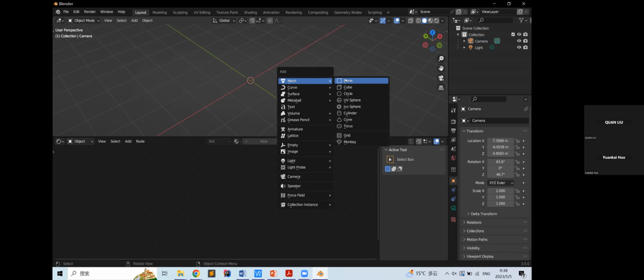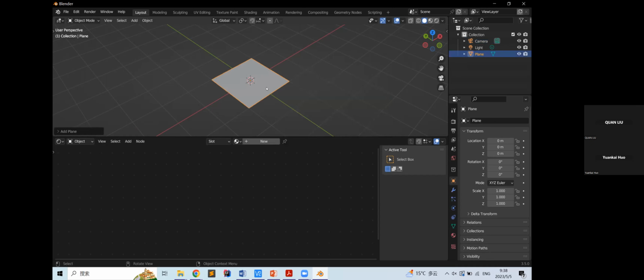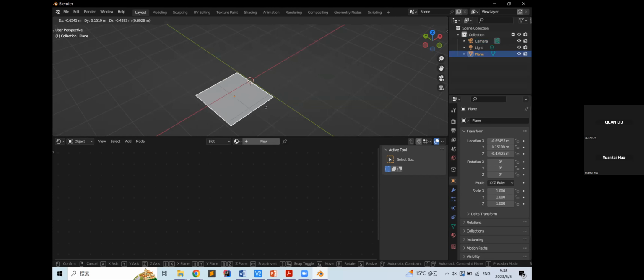For example, we add a plane. We can move the plane: we press G and move it freely, or after pressing G, we can press X to move only on the X axis, and press Y to move on the Y axis.